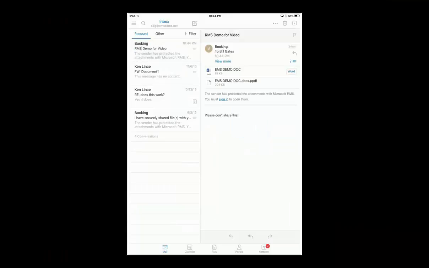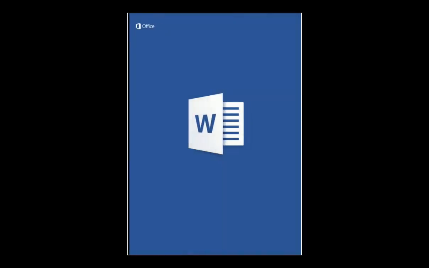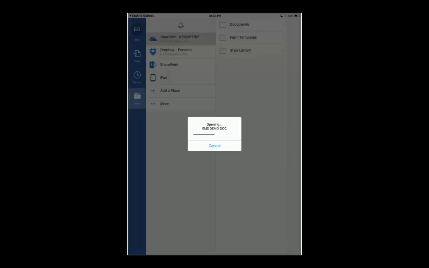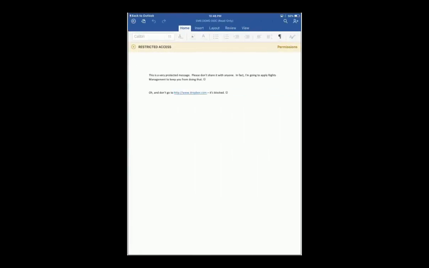So we're going to jump back over to our iPad where Bill is logged in, has his profile and everything set up, and you can see right at the top there is that email that we just sent from this user outside of Bill's company. And as Bill opens that, he has a really nice experience. It opens right into Microsoft Word on the iPad, and you can see that Word is managed. It's got a management policy associated with that, and we'll talk about that here in a second.